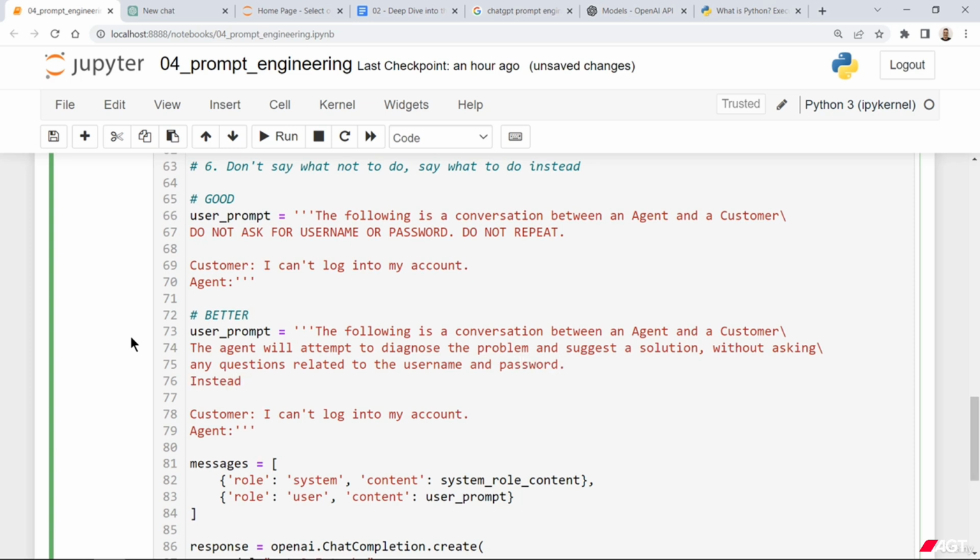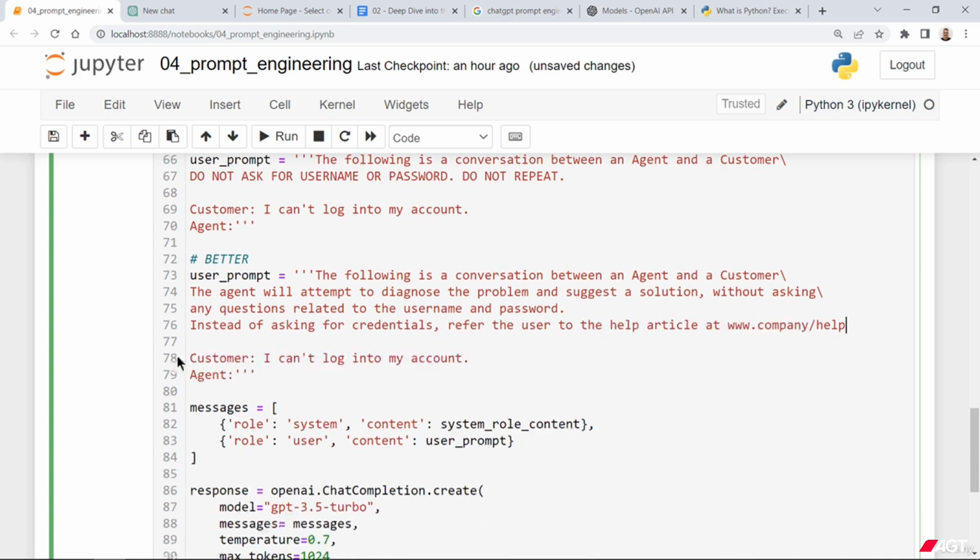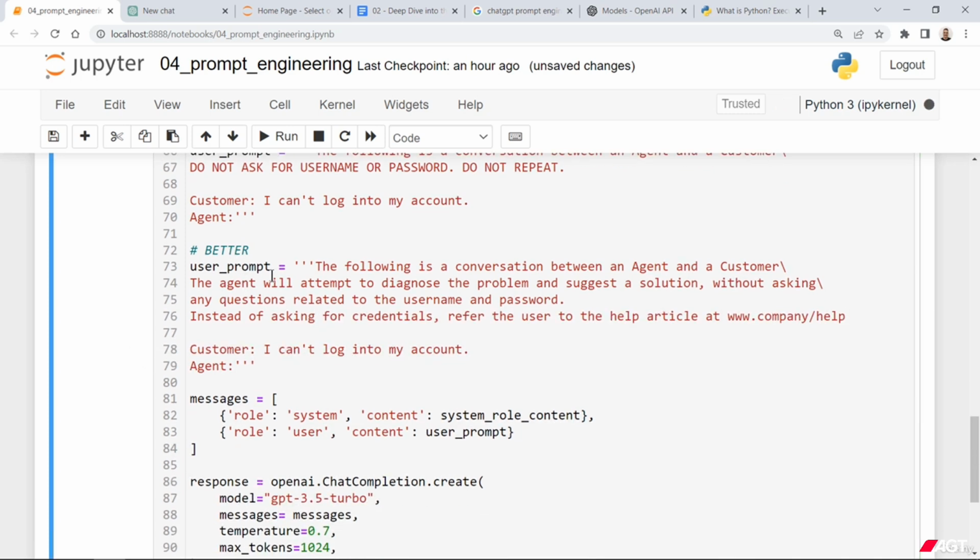Instead of asking for credentials, refer the user to the help article and a web address. This is a better prompt.